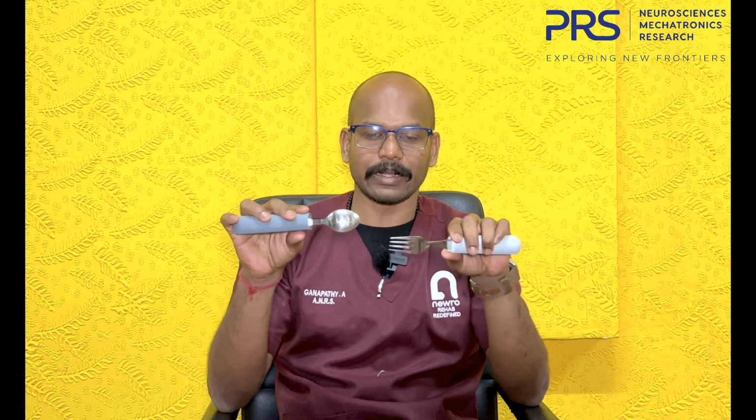We also have devices like build-up handles for pens, especially when they have smaller writing, they have better control with modified grips on the pen. We also have modified spoons. When handling a spoon, they have to use a finer grasp, like a pinch grasp. This is one of the biggest challenges, as it can shake and cause frustration. So we create build-up handles, or we add weight to the object, which can help to get better control over the grasp.